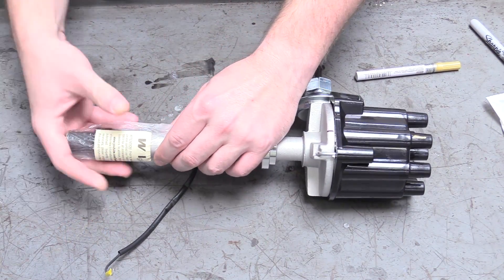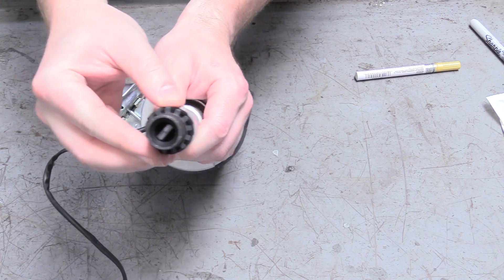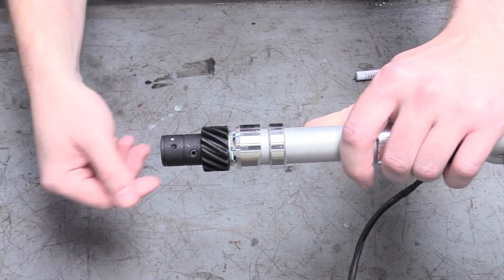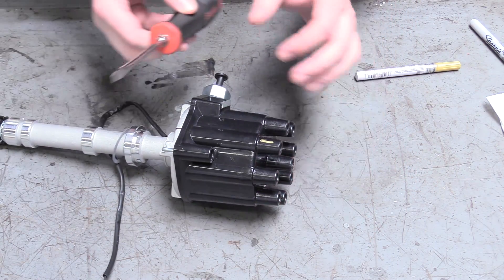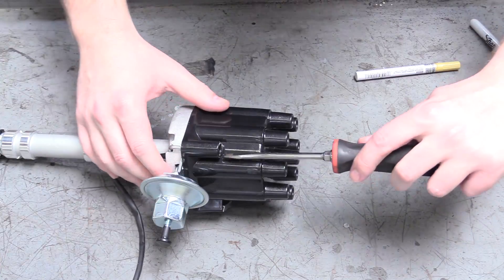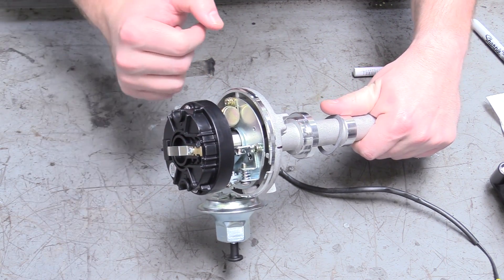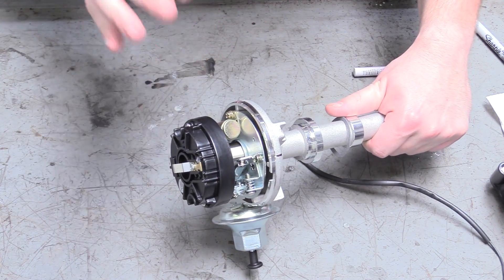The next thing we can do is take off this plastic covering, revealing our drive gear and a little tang in there. That tang goes into our oil pump drive shaft — that's really important and it's going to need to line up, which we'll show in a bit. This is what actually interfaces with your camshaft, and that's very important to get right as well. Then we can go ahead and remove our distributor cap — it's spring loaded, standard screwdriver, push down and half turn on one side, half turn on the other, and it comes apart just like that. The idea is that you want the rotor to be pointing at number one.